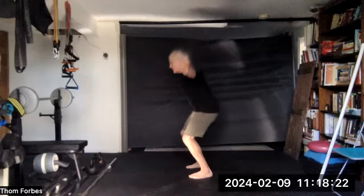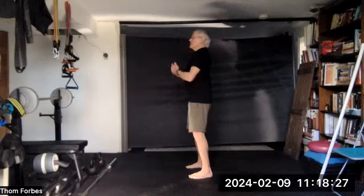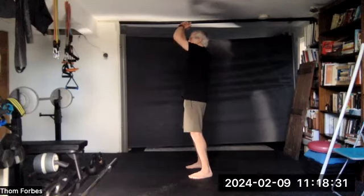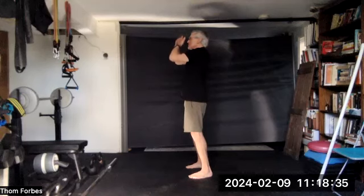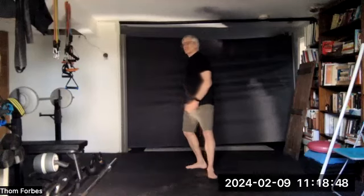Go down. Gather up. Left hand is inside the right palm. Bring it up to the crown. And down the front of the spine. Take two breaths. And turn and take some steps forward.